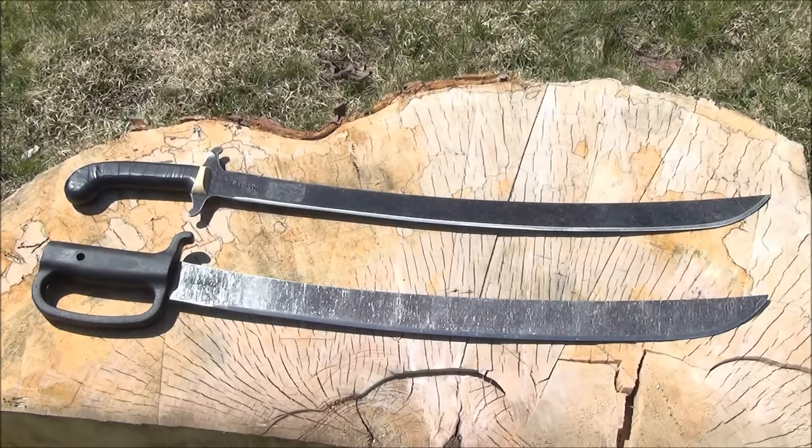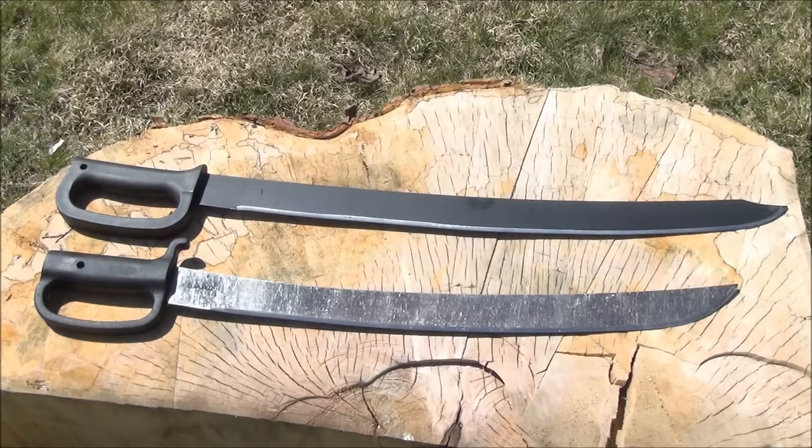Marbles is really giving the anti-zombie crowd and the backyard cutting crowd what they want — these are great prices. This machete is very similar to a Cold Steel machete; that's the Cold Steel Cutlass Machete. The main difference is the Cold Steel machete is a little bit heavier, a little bit sturdier, it's a bit longer in blade length, it doesn't have a rear guard on the handle, and the tip has a clipped-out portion. But nonetheless, very similar.